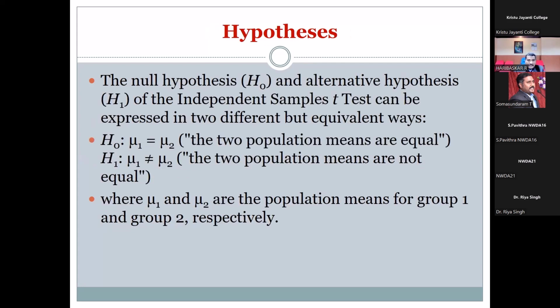And we'll have the hypothesis like this: H0, since it is also two sample, mean of first sample is equal to mean of second sample, and H1, mean of first sample is not equal to mean of second sample. Okay, so if the mean is the same, the training which we have given has effectiveness in the same way on both groups. And if H0 is rejected, it means that there are variations among the different groups. It means that the training has to be changed. Like that, we can interpret from the result which we are getting from the analysis.